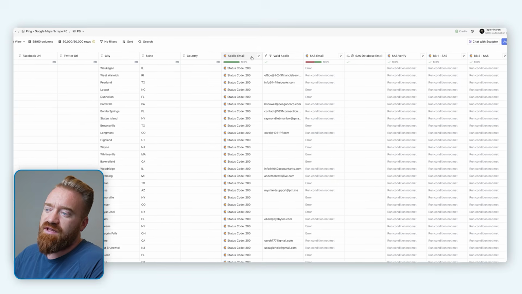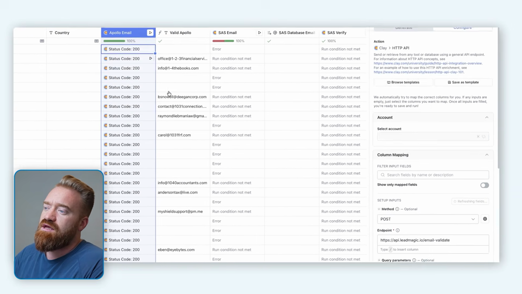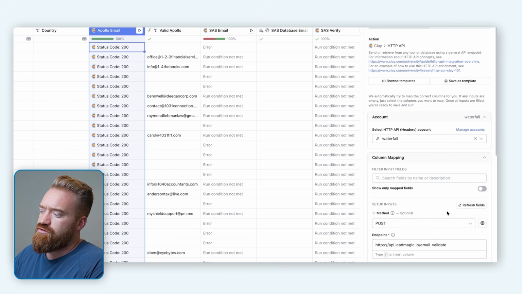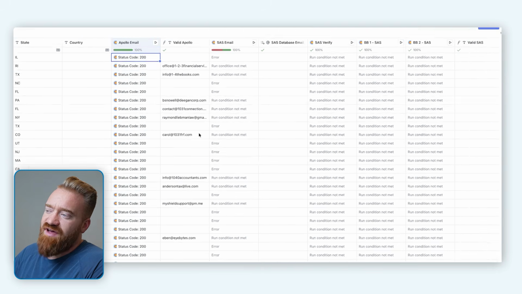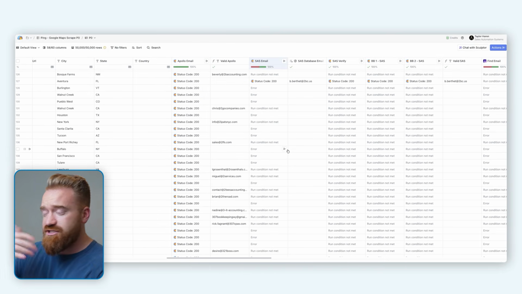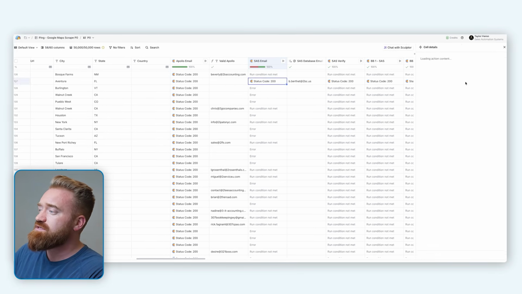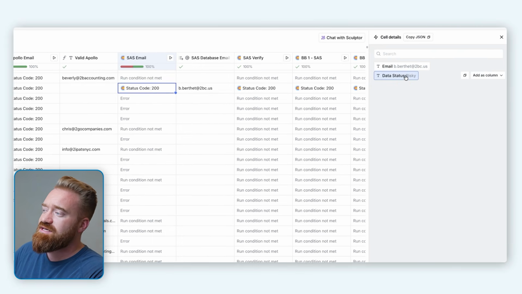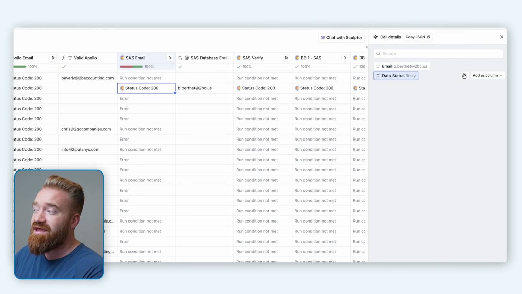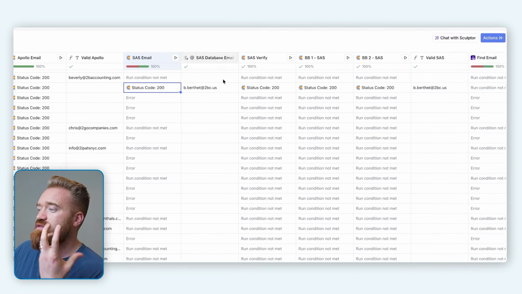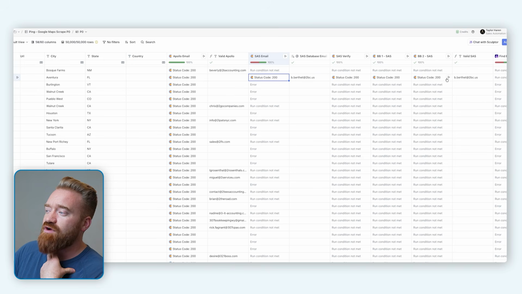And so first, what we like to do is run a validation through Lead Magic, and they tell us if it's valid or not. And then we like to check our own back-end database. And this one's a really good example. All these errors just mean that it wasn't able to find it, or we didn't already have that lead's email. But for this person, we did. We can see the data status is risky. That means that we have not personally validated it within the last 30 days. And so then we're going to run it through here.